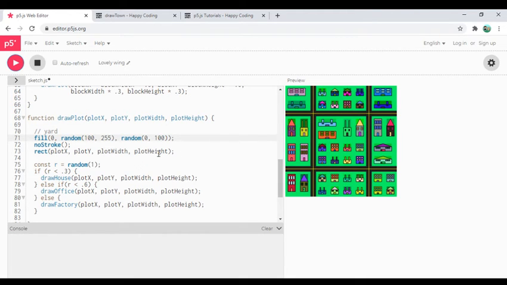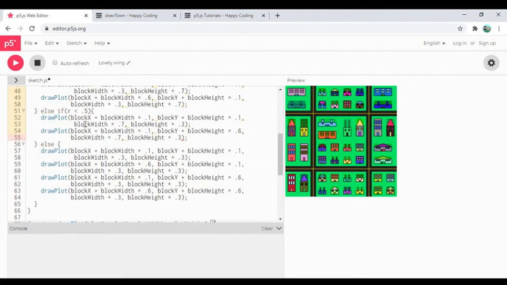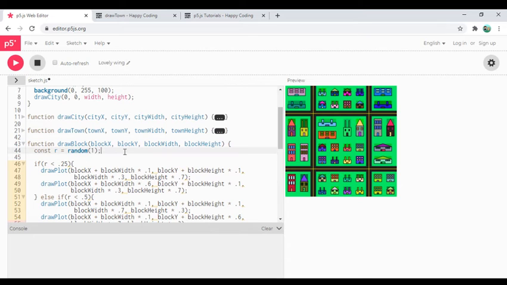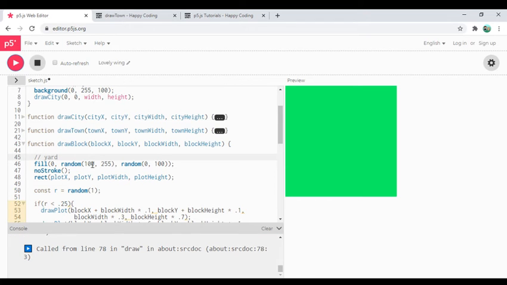And oh yeah, okay. I see what's happening. So that kind of worked, but because of how our borders work, we have sort of borders inside of our blocks. The yards end up being really constricted. So actually what I'm going to do is just move this up, and I'm going to cheat a little bit, and this is another kind of Bob Ross style thing. I'm just going to say that a block shares a yard, and so draw a block. First I draw the yard that the whole block shares, and that's kind of cheating, but I think it'll look okay. And oh boy, what did I do?